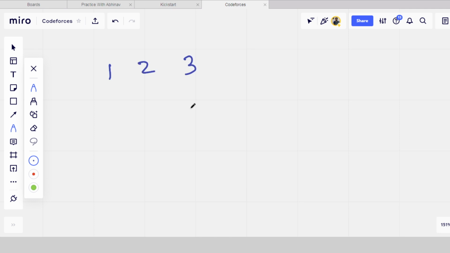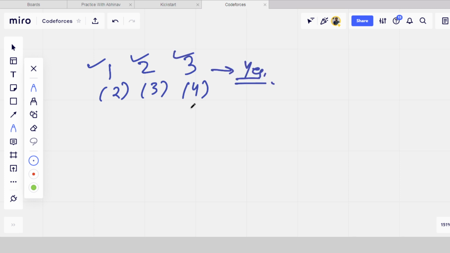Okay. So for 1, it will check for 2, meaning it is checking for i plus 1. The first index is 1, and it is checking its divisibility with i plus 1, that is, whether the particular value is divisible by i plus 1 or not. Here it will check for 3, here it will check for 4. So 1 is not divisible by 2, passed. 2 is not divisible by 3, passed. 3 is not divisible by 4, so it will give yes, we can make it empty.